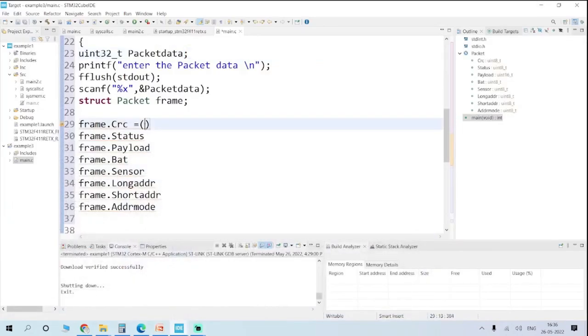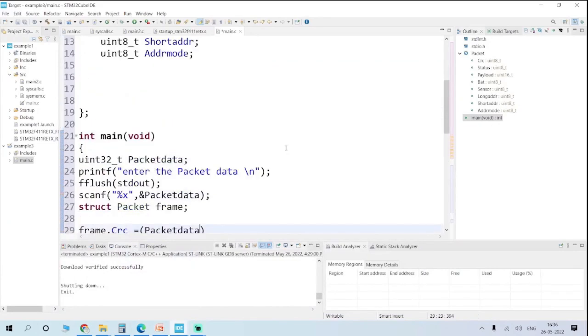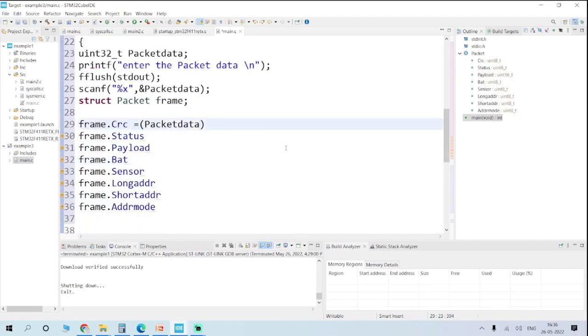So packet data, and the mask value is 3. You need to do the casting of uint8_t. So just copy this.